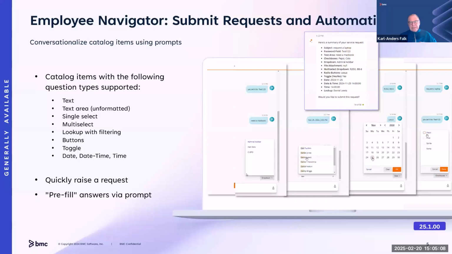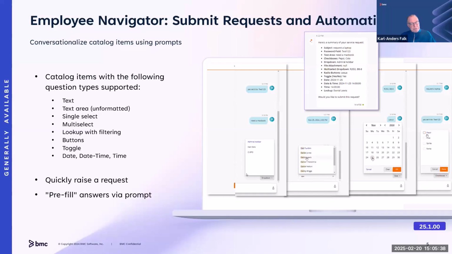The first one is about Helix GPT in Digital Workplace. As you might know, we have defined agents, which is the generative AI agentic framework we are using. They are powered by Helix GPT, and the one we have in DWP is called Employee Navigator.